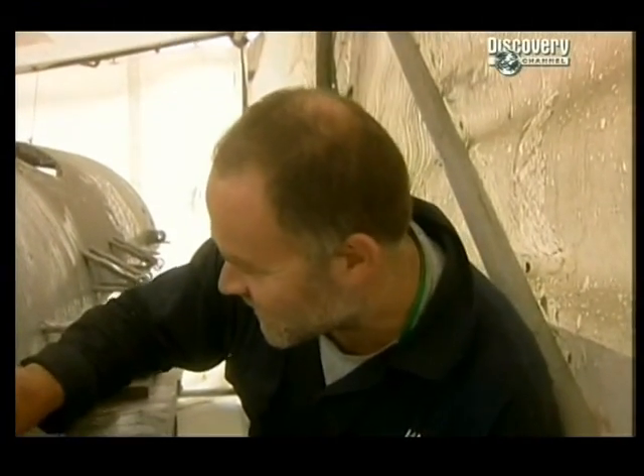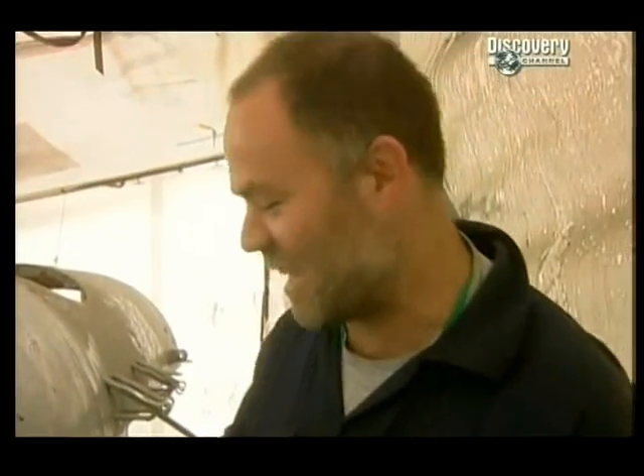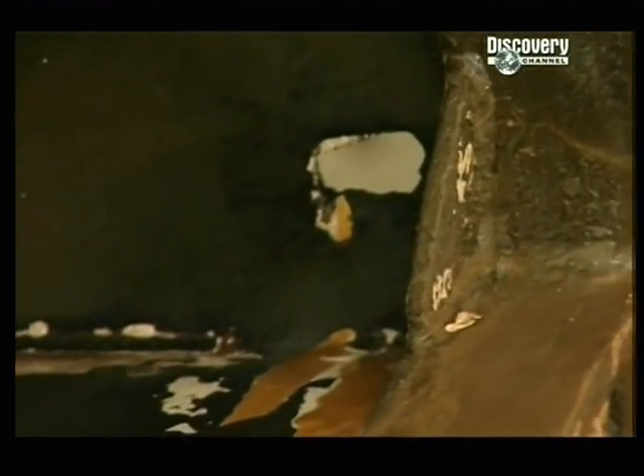There's only one way to find out how bad she is under the paint — shot blast the lot off. Unfortunately, she was worse than we thought. It might be even bigger once it's blasted more. We're going to sink with a hole that big, that's for sure. Two days in and Ian's already wondering if we're going to make it. It's not good news from a submarine point of view, because that's going to leak very, very badly. We're going to have to cut it out and patch it, because that hole is actually in the pressure hull.